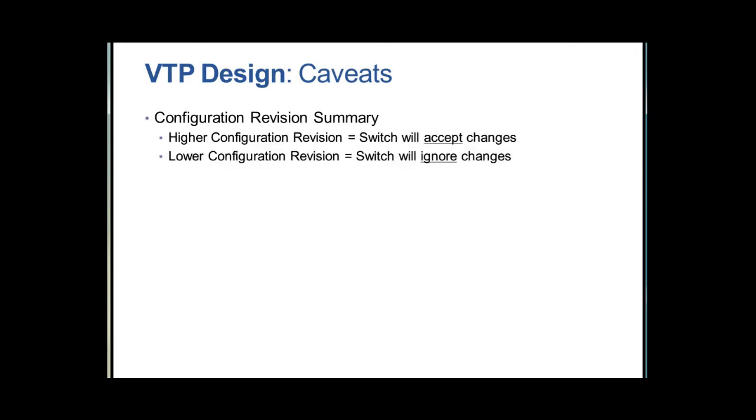Therefore, in summary, a switch that is enabled as a VTP server or client mode will only accept changes from a switch that advertises VLAN information with a higher configuration revision number. Now, if the revision number is smaller than what that switch has, then the switches will simply ignore those details and it will flood it out to other switches. So using VTP server and client mode, as you can tell, is very ideal for large environments when administrating a large number of VLANs, but the dangers should strongly be considered.